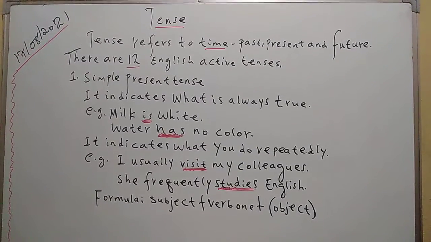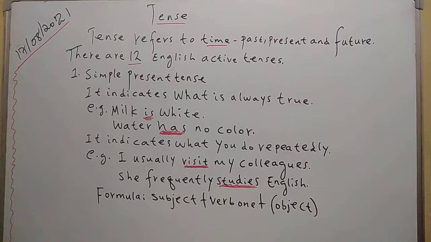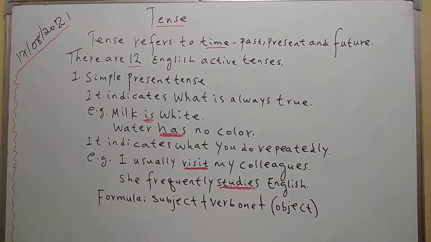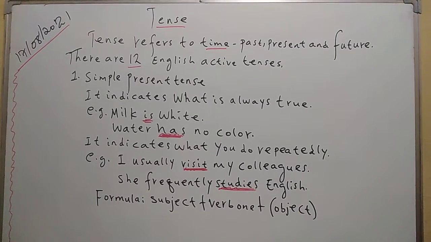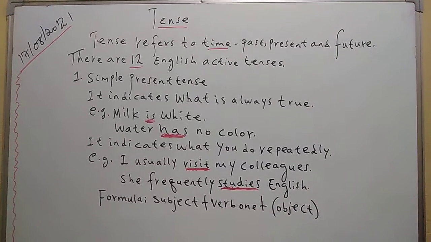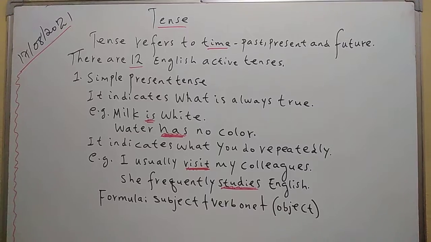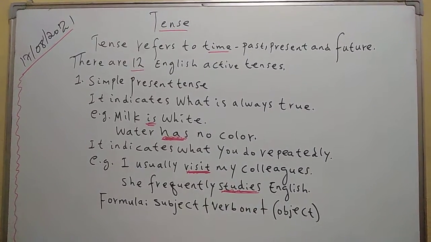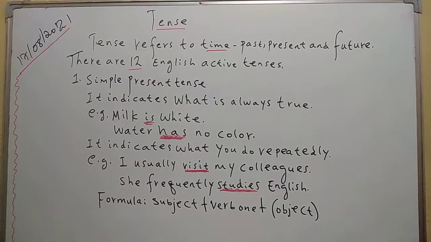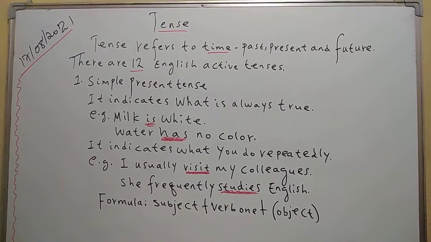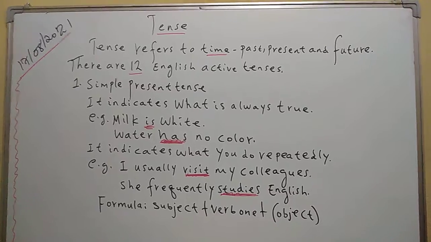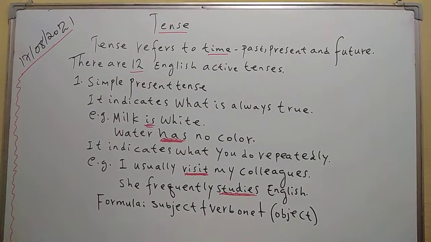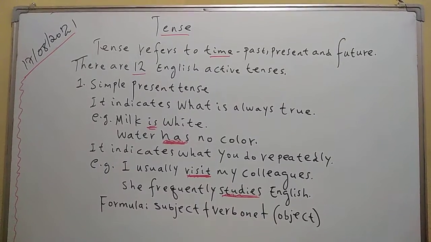And then of course you can also say in the same way, she frequently studies English, right? If she frequently does, you can say she frequently studies English, or I repeatedly help my friends or colleagues. Of course you can use so many examples based on this. So what's expected from you here is just that whenever your intention is to explain what you do repeatedly, don't forget to use simple present tense.